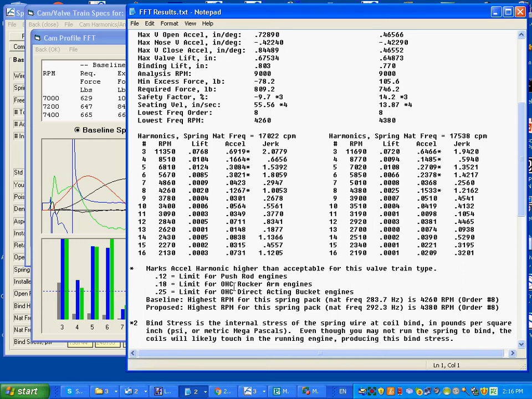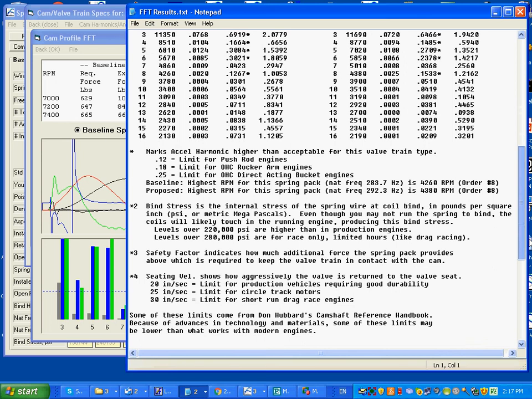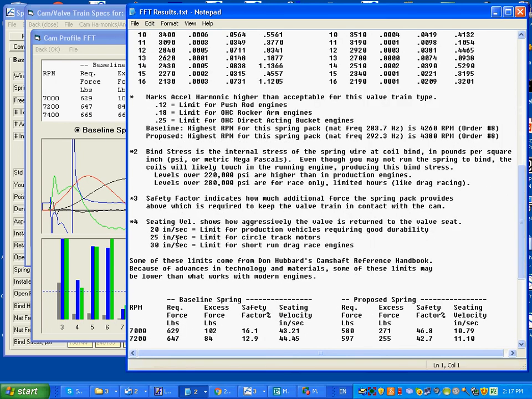If this was, like it says, direct acting or an overhead cam rocker arm, a stiffer valve train, this would be acceptable. But this is a push rod motor, so you should probably not expose it to more than 4,200 RPM, which is obviously ridiculously low, and that's why I'm not a big fan of this frequency analysis. But it's there, and if you want to get Don Hubbard's book to read up on it, it's certainly available out there. Safety factor, etc., etc.